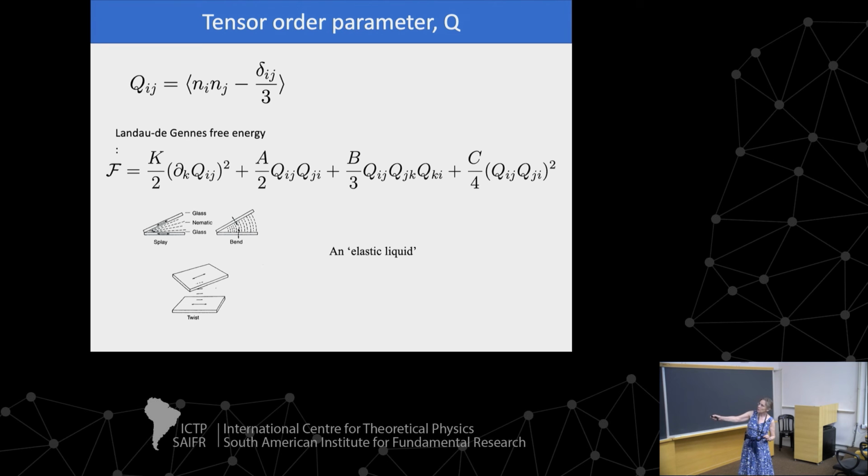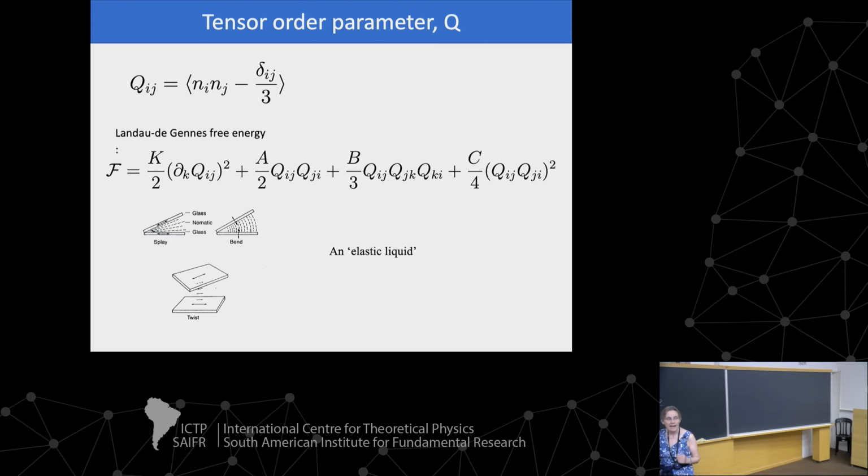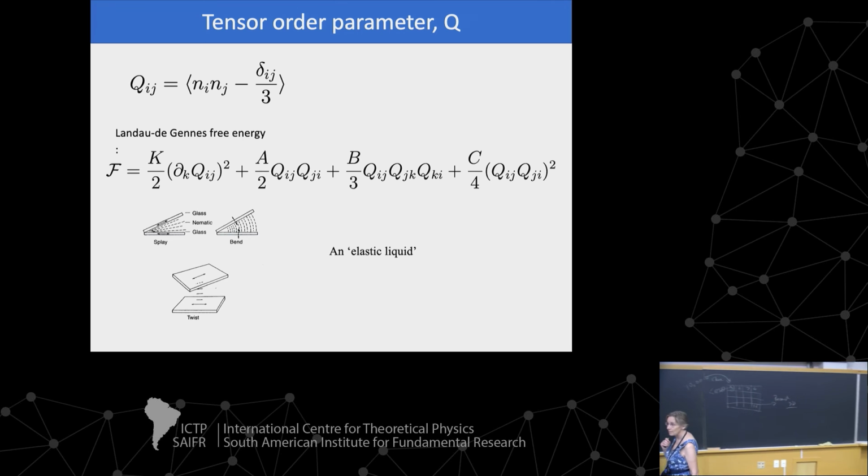And this thing is called the elastic constant, and it tells me how bad it is to deform this crystal. In 3D, you can have different sorts of disorder. You can either bend them like that if you want to, or you can twist them round like that. So any deviation in the nematic order has an extra elastic energy.